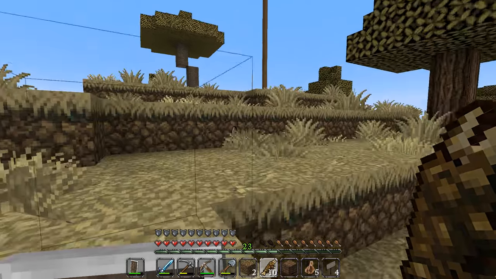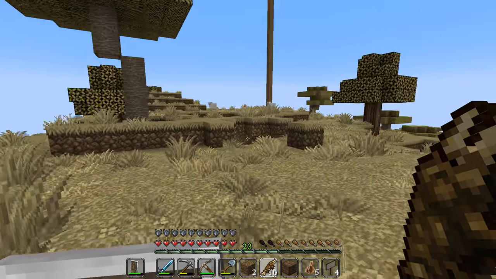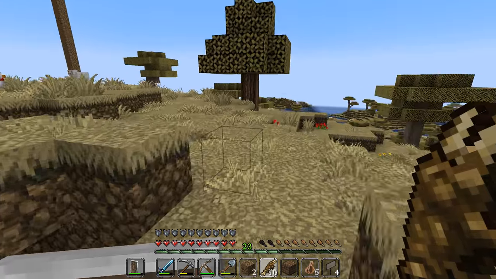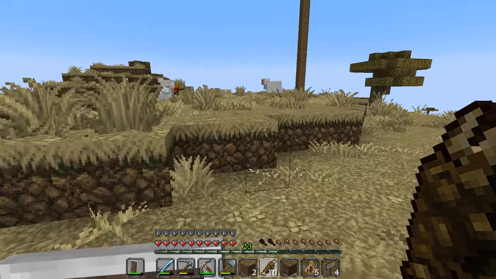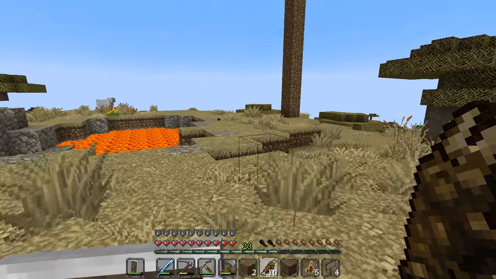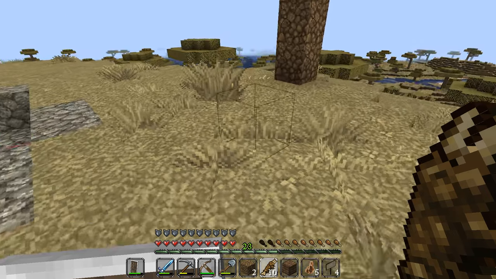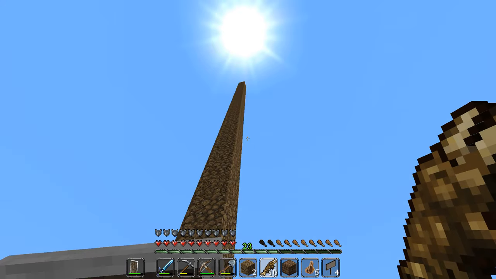This could be a spot that we might be able to find armadillos, and maybe other types of wolves. I don't know. We'll have to see what's around here. But yeah, there was like a lava lake there, and there's the pillar.